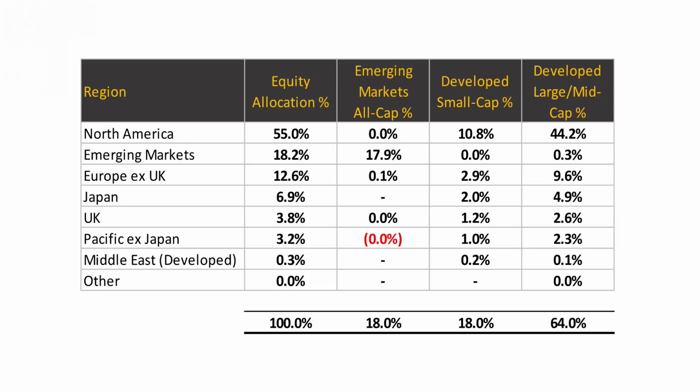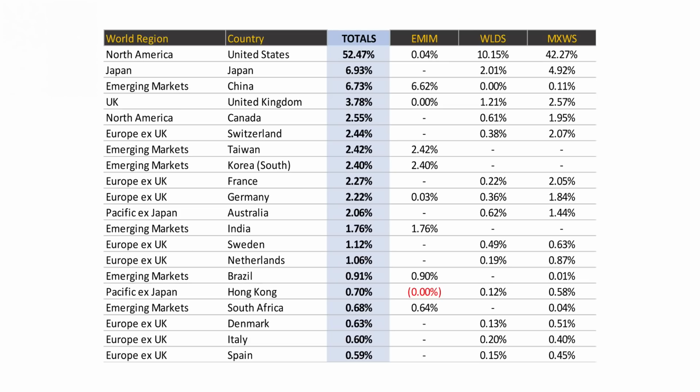Portfolio overview, geographies. Here is the portfolio by region based on the exact allocation we used. As we've already touched upon, it is overwhelmingly weighted towards North America, which is mostly the US, with a little bit of Canada. You'll notice that the UK is relatively small, but as we discussed recently in a dedicated home buyers video linked below, we see no substantial reason to overweight the UK. If we look at the top 20 by country, it looks as we would expect, perhaps with a little too much Taiwan and Korea. But to avoid overcomplicating the portfolio, it's good enough.